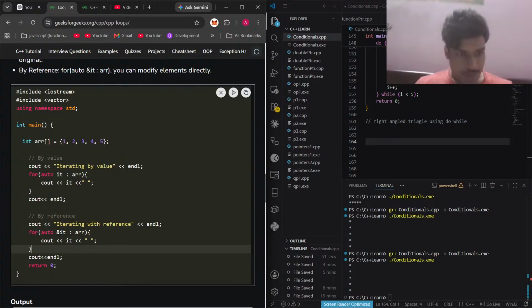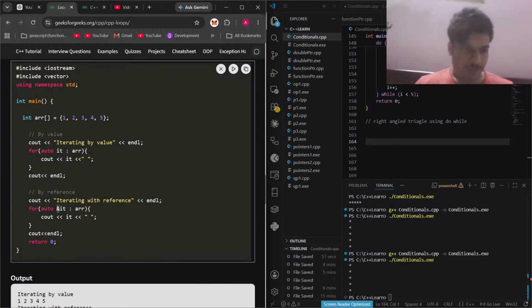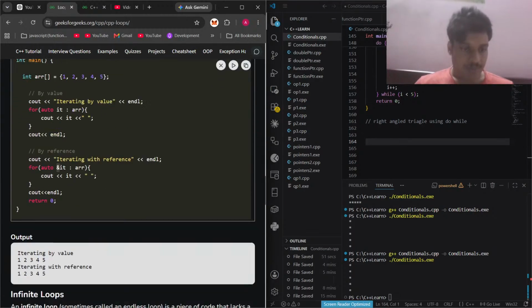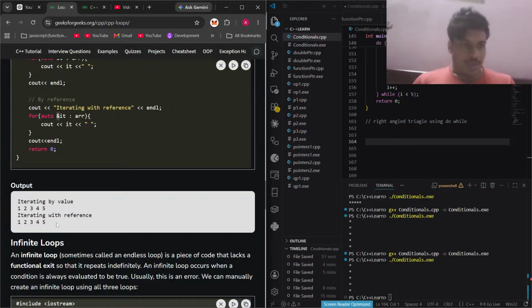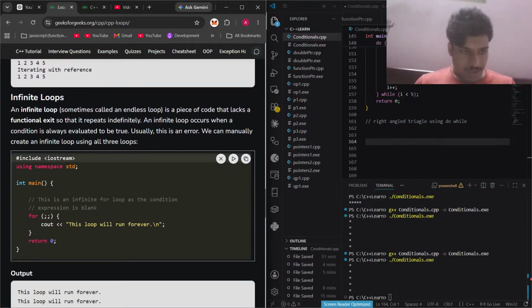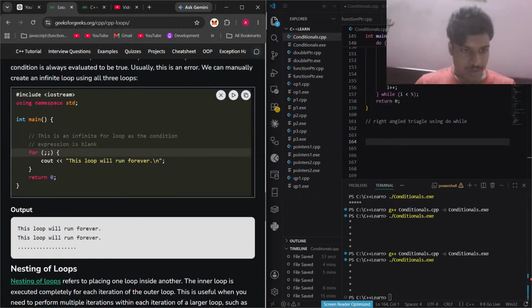By value, you don't have the ampersand, and for by reference, you have an ampersand. There was a for each infinite loop. Yeah, this is going to run forever. The expressions are blank, there's no condition.